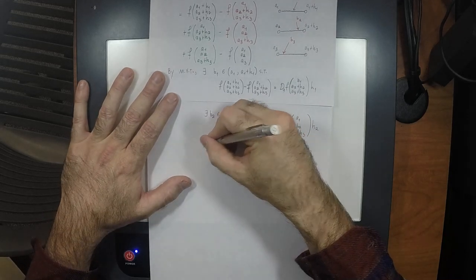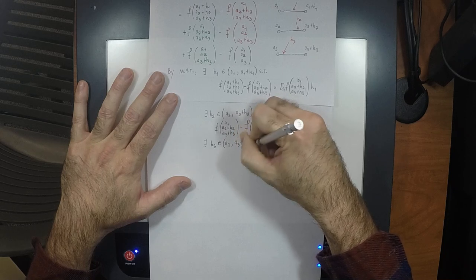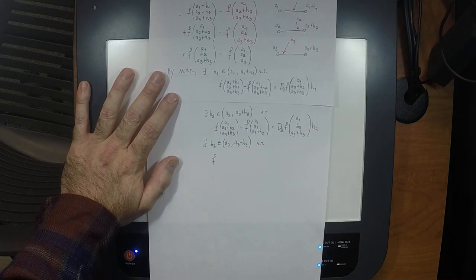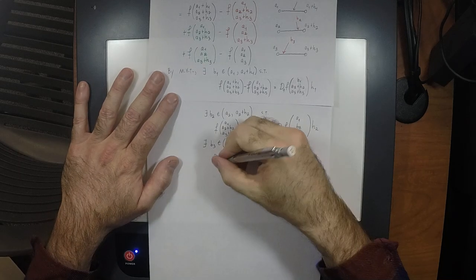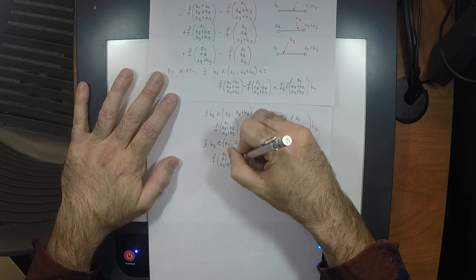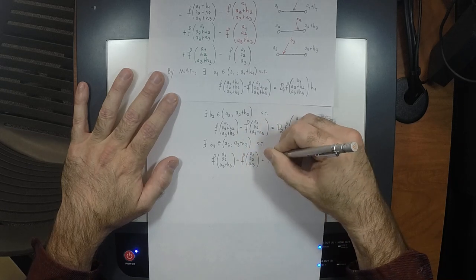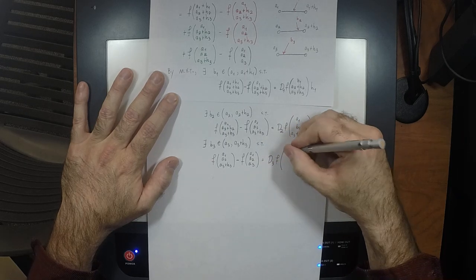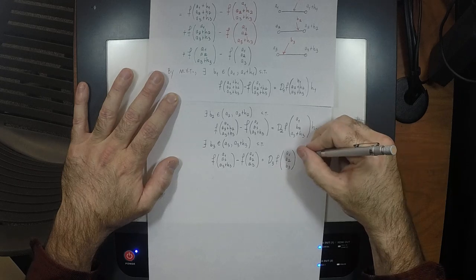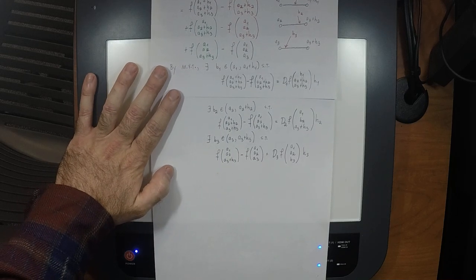Okay, and there is a B3 in the interval A3 to A3 plus H3, such that, now which ones are staying still and which one's moving? The first two stay still and it's the third one that's moving. So it'll be f of A1, A2, A3 plus H3, minus f of A1, A2, A3. This will be the third partial of f evaluated at A1, A2, where the first two stay still and the last one moves to B3, and then H3. Okay, terrific. Any questions about what we have so far? Okay.